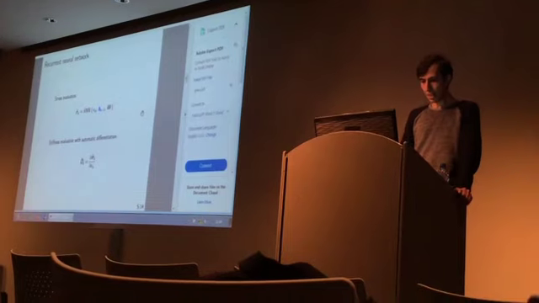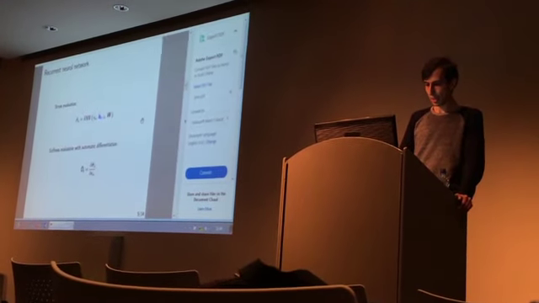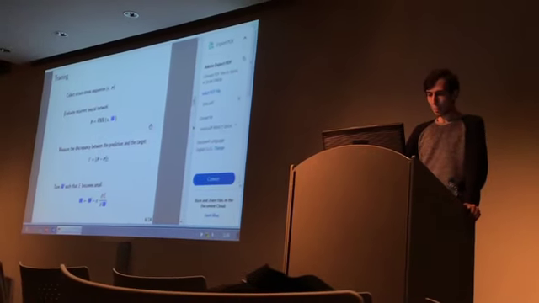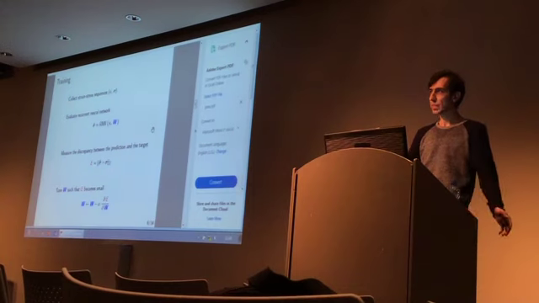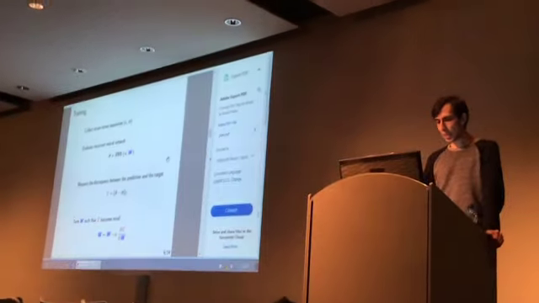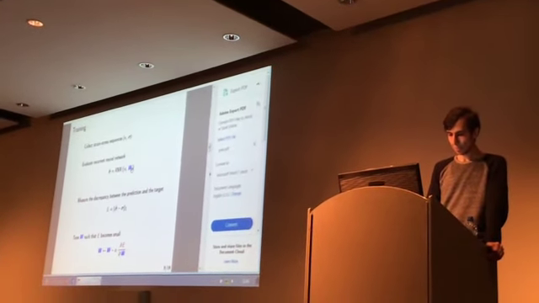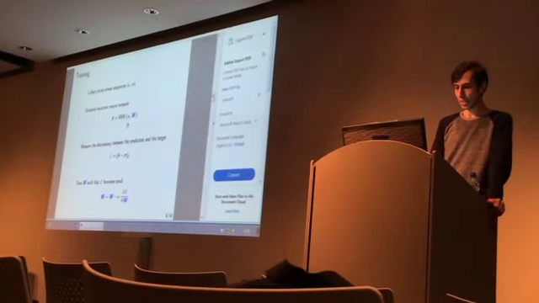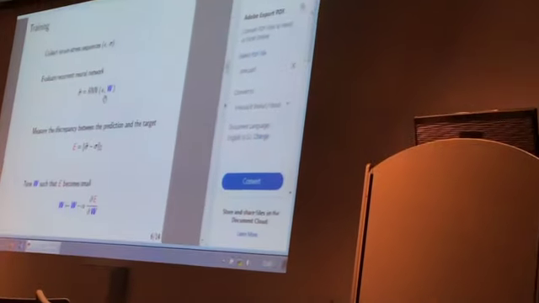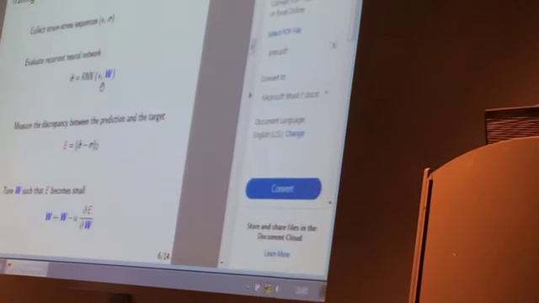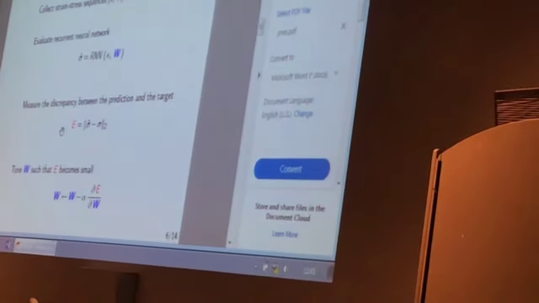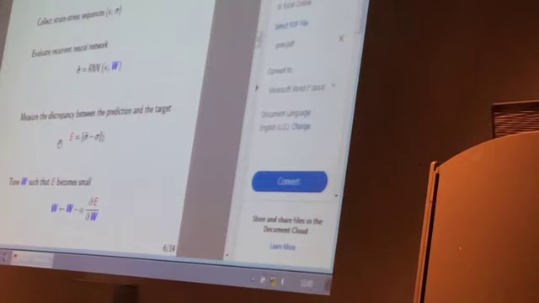Now, so this is the recurrent neural network that I'm going to use, but let me tell you how to train it. First, we collect a set of data, strain and corresponding stress data. Then we evaluate the stress. What we do is that we pass this strain and these trainable parameters. I just skip the history parameters to avoid verbosity. And we make a prediction of stress. Then we measure the discrepancy between the prediction that we made and the target value that was in our training set.